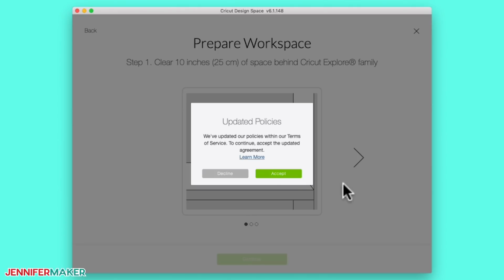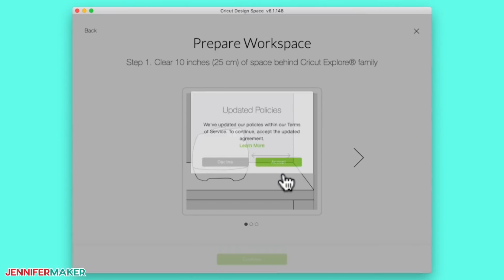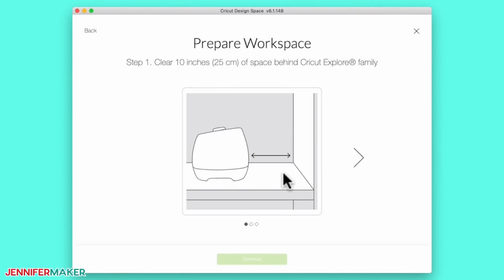Okay, so they have updated policies. We can click here to read them. I'm going to click accept. I have read them. Okay, prepare our workspace.